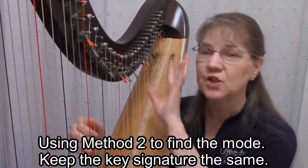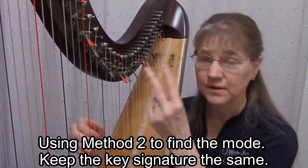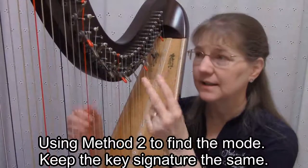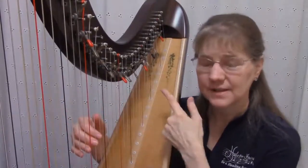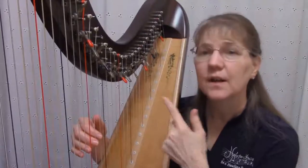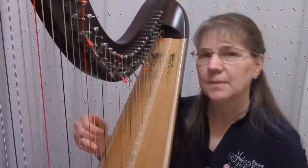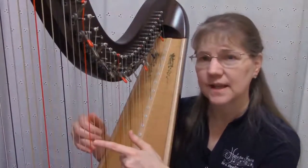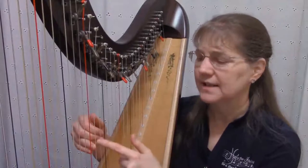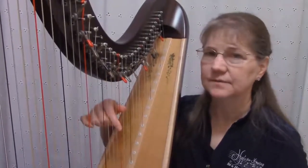Dorian mode, we're not going to change key signatures, so we're going to use method 2 to figure out where the Dorian mode is in this key signature. We just played the major scale, the Ionian scale. Dorian mode starts on the second note of that scale. So we're going to be playing on D Dorian, because D is the second note of that C scale. So we're in D Dorian, D is our home base. Play the scale.